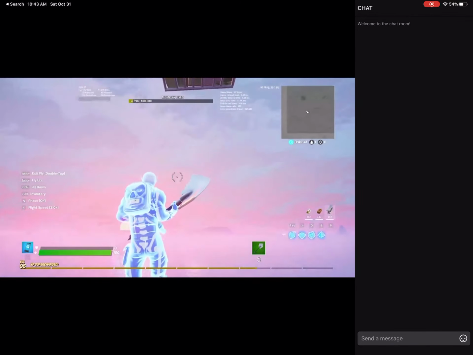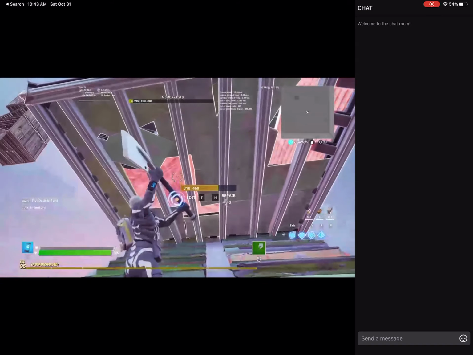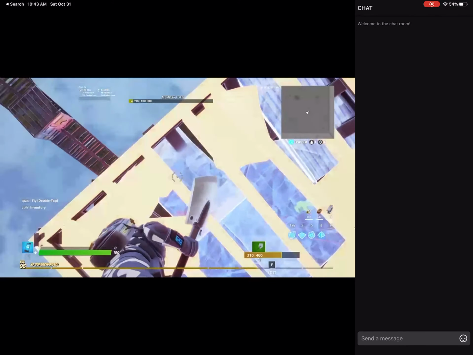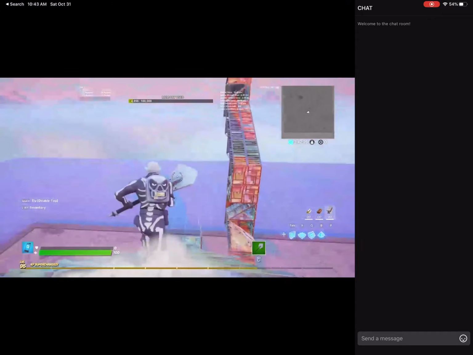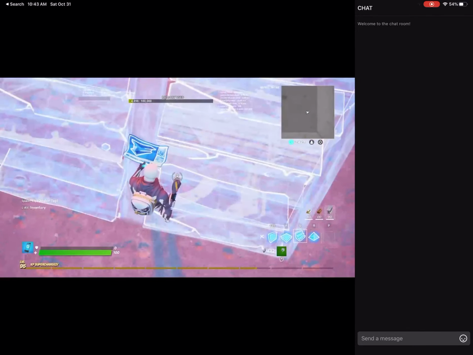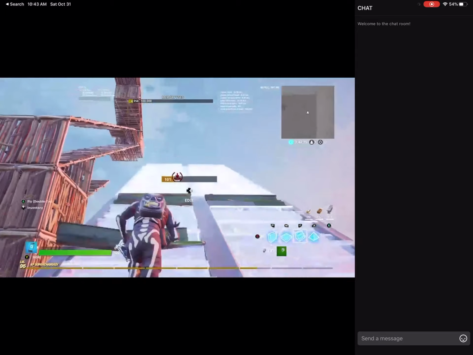So double editing on keyboard is hard, okay? I don't know how Ninja does it. Ninja watching this. Whoa, buddy! So yeah. Real quick. Oh, I did it! Let's go! But I'm the best player at double editing now.